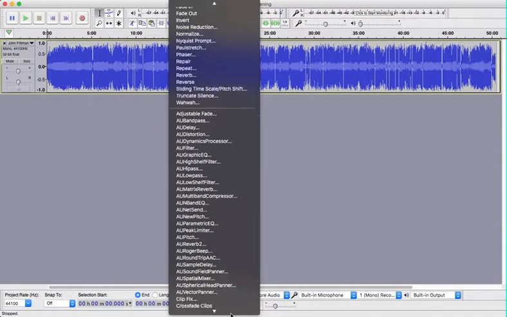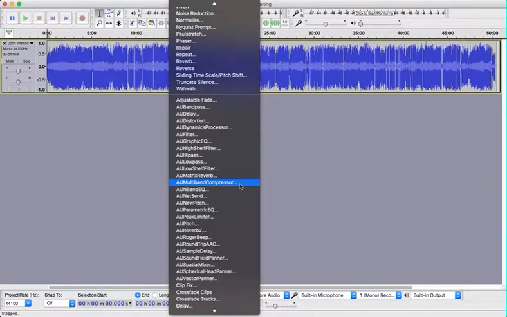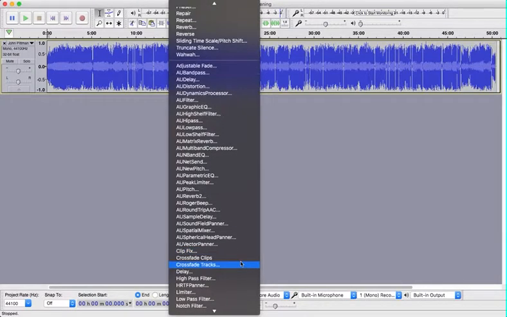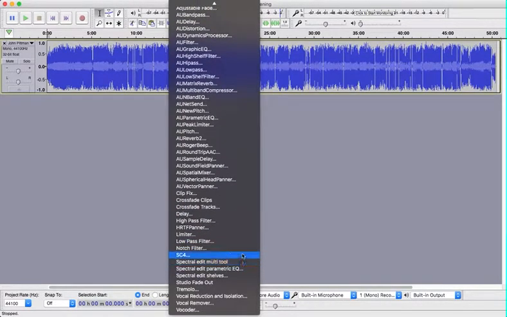Now, if you install the extras, you can see all this. You can see a dynamics processor. You can see a multi-band compressor. And then if you want to, and you install all of it, you can get one that is called the Dyson compressor.